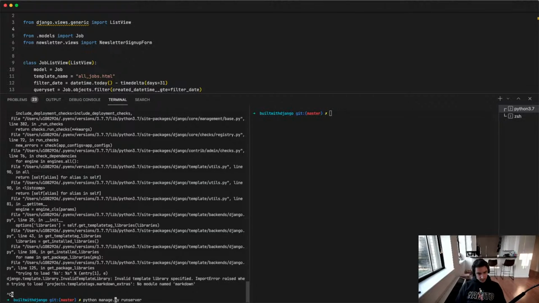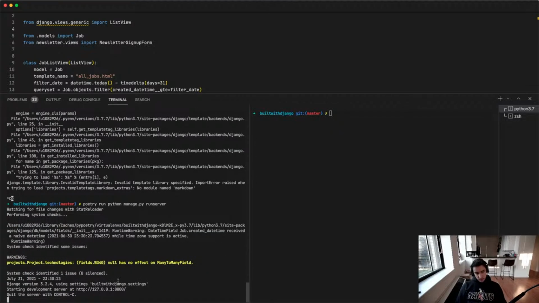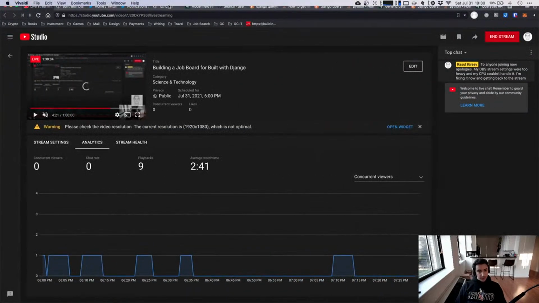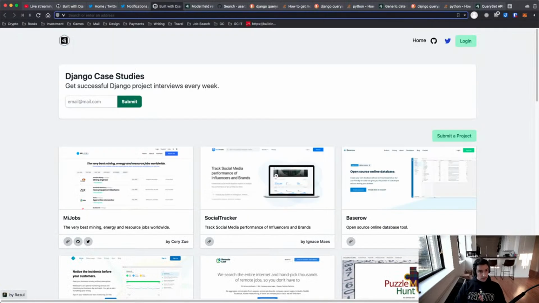But okay, it seems like it's not turning on the environment, so I'm just gonna run it through the environment. Poetry run Python like this. Kind of forces it to run through the virtual environment. Okay, so I'm gonna reload this. Looks good.